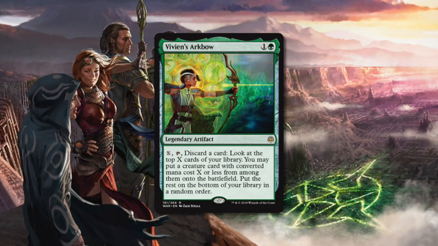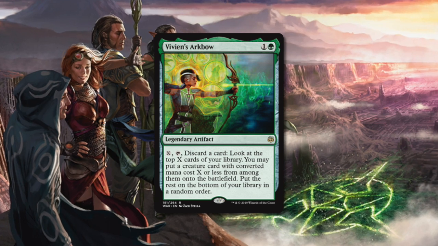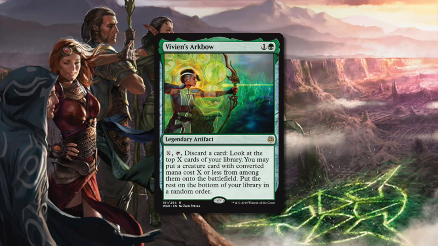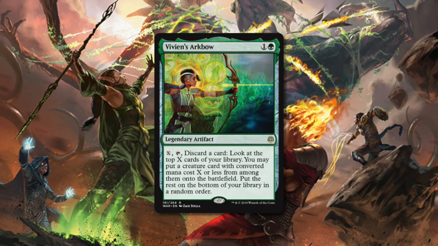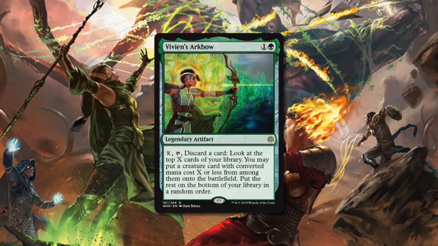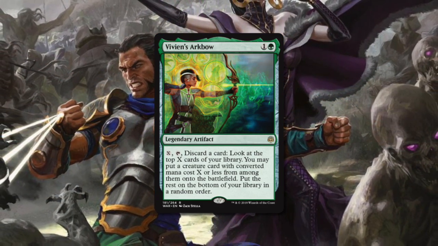You would pay 8, tap this, discard an 8 CMC card? No, the card that you discard doesn't need to be the same CMC. You're just discarding a card. Oh, okay. The mana that you pay is then equal to the mana cost of a card that you can then find in your library by looking at it.